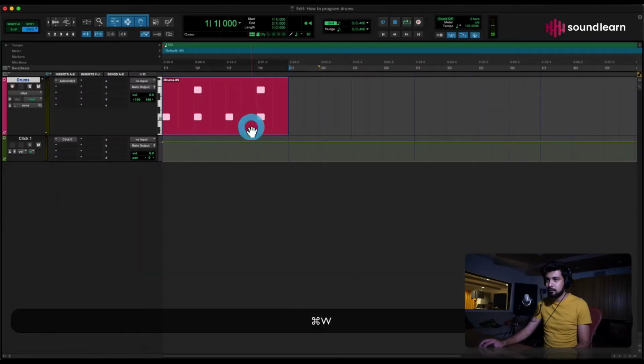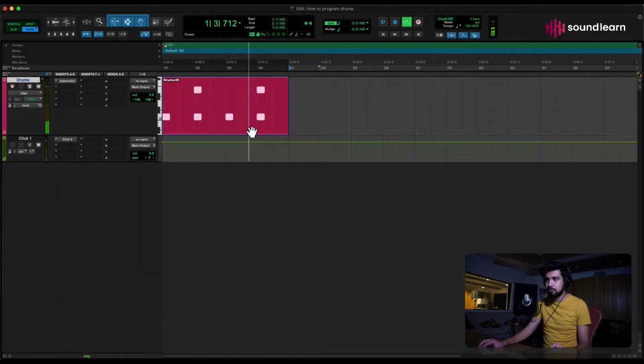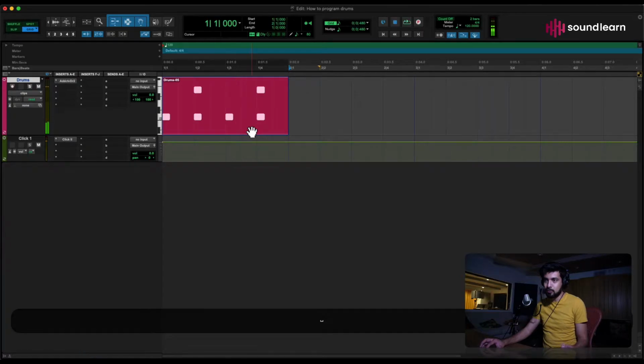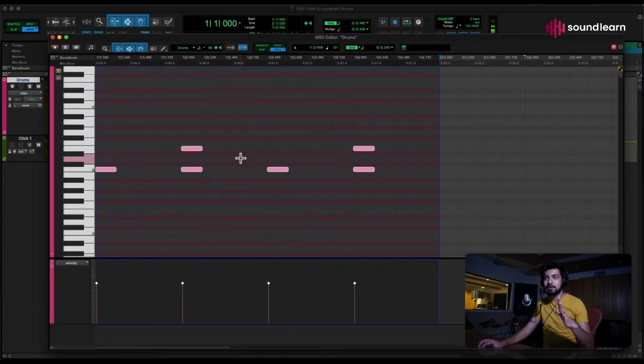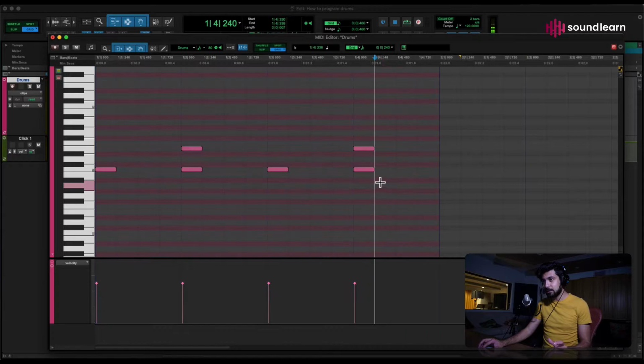So again, we're going to go... That already feels like a beat you've heard a million times. That's cool. I'm not necessarily here to teach you how to make the coolest beats of all time. I'm trying to teach you how to make them sound more realistic. So let's go ahead and do a cool little trick here that you can do.